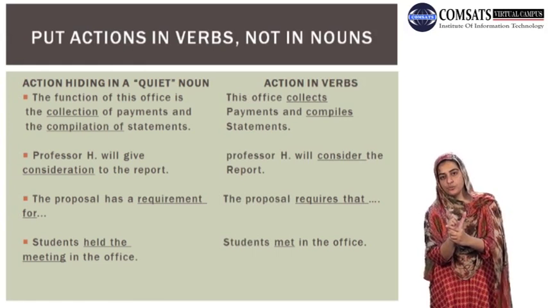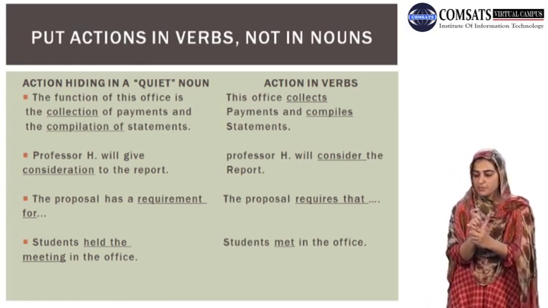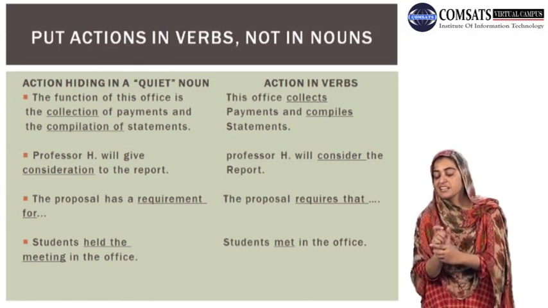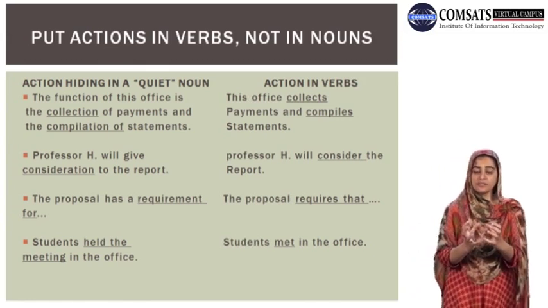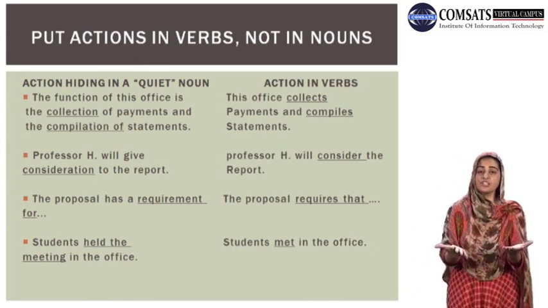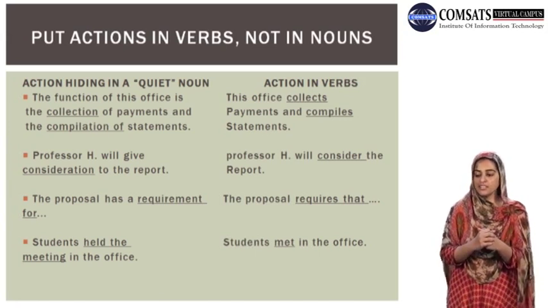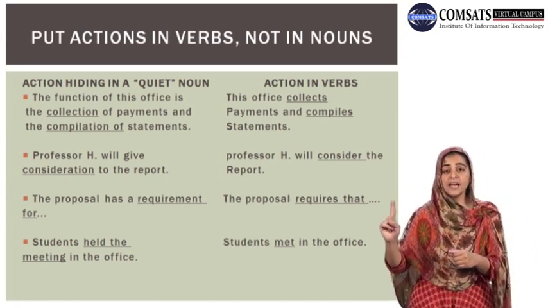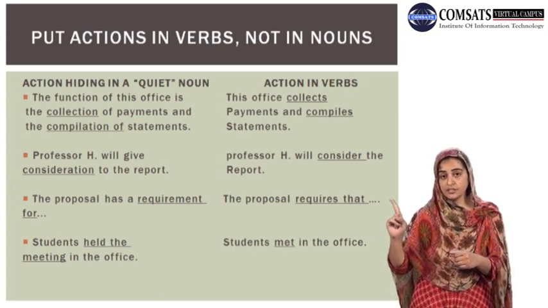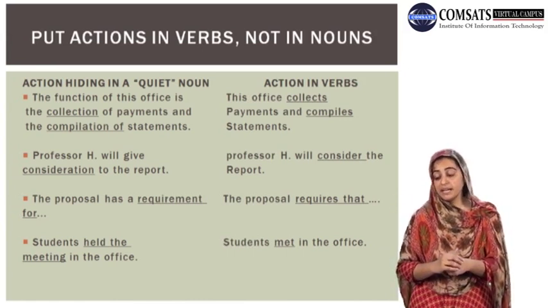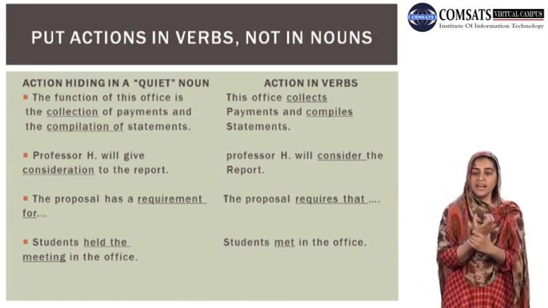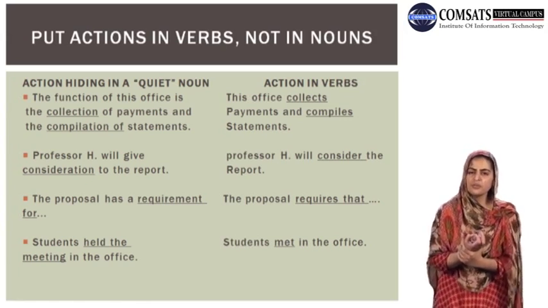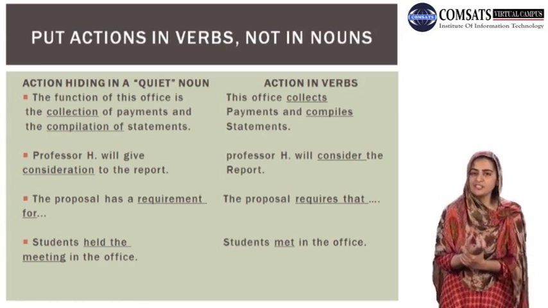Let me explain this point to you with the help of an example. A person says, the function of this office is the collection of bills and the compilation of statements. Now look at the words collection and compilation. The noun collection and the noun compilation, why don't you write the same sentence in this shape?